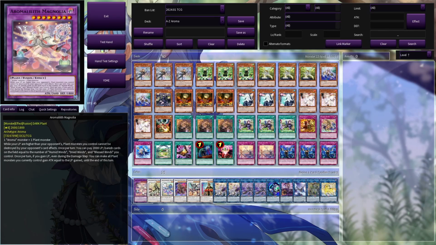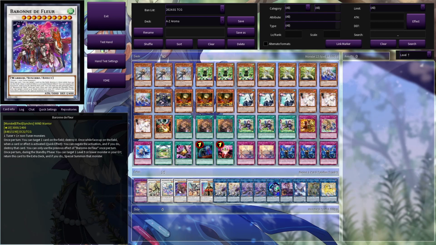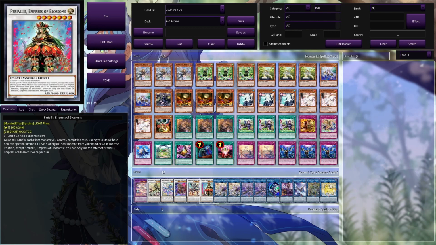To the extra deck, which looks a lot cleaner than the main deck because I just realized the main deck is all over the place. There are traps where there should be spells, there's spells where there should be traps. Doesn't matter, doesn't matter. In the extra deck, we got 1 Fusion Monster in Magnolia. We can summon this off Blend. Very nice offensive card.